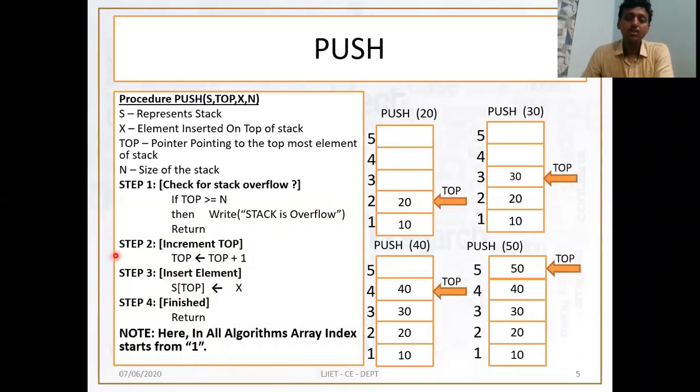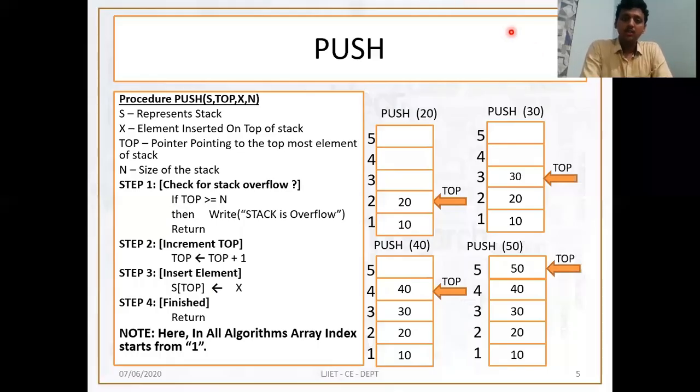Fine. So what we had seen in the push operation: for any insertion operation, we need to check the overflow condition. So in push operation, you need to first check the overflow condition, that is top greater than or equal to n. The next step is to increment the top pointer, that will become top ← top + 1, and the next one is to insert the value.